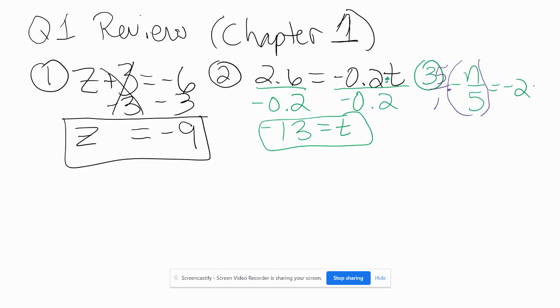So I'm going to multiply both sides by 5, but I also need to get rid of the negative with the n. So I'm actually going to multiply by negative 5 on both sides. A negative times a negative over here is a positive n, and those 5's reduce to 1's. So we have positive n, and then negative 2 times negative 5 is positive 10.